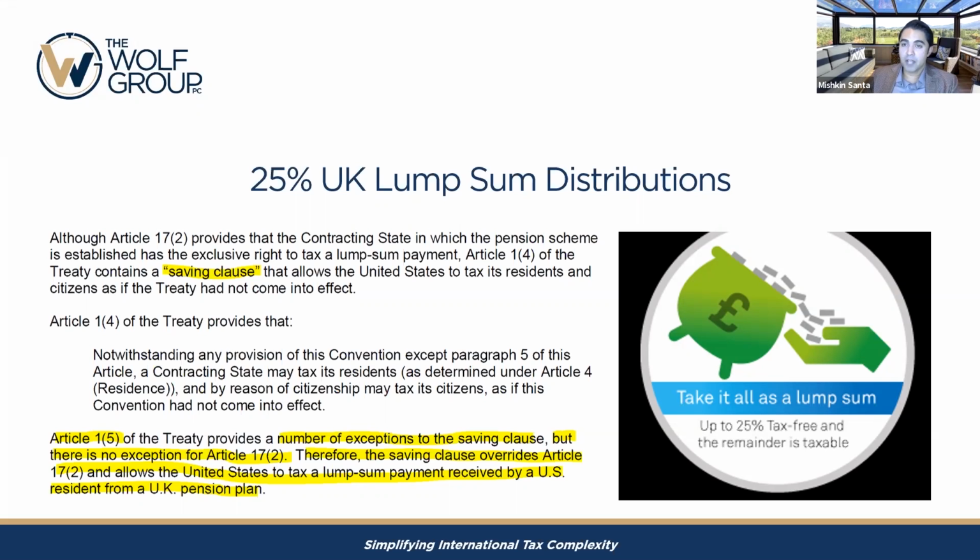Therefore, if you take the 25% lump sum out of the UK, you're going to be taxable on it in the US, okay? It's only in very rare circumstances that you would not be taxable on it. But for the most part, folks that are US tax residents are going to be taxable on these lump sum distributions. I know there's a lot of stuff out there where people have published articles saying that there are ways around this. I don't see how this could be true. This is basically straight from the IRS saying you can't do it. So be real careful about what you're doing there.